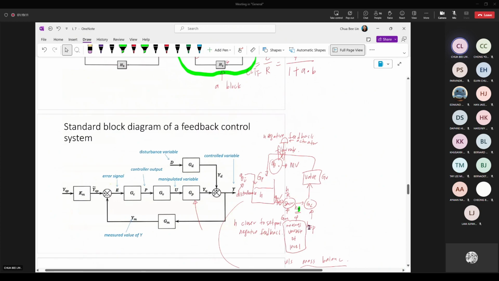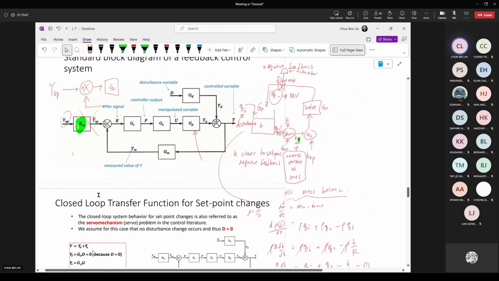I have one example to relate, and I derived the GP and GD. Sometimes in the final exam I do not have this one at the front. So everything going in will be just YSP. This can be simplified into YSP, and straight away it will be your GC, going in something like this. I do not have another transmitter over here, so it is ignored during a final exam. In the tutorial and lecture, I include it back.